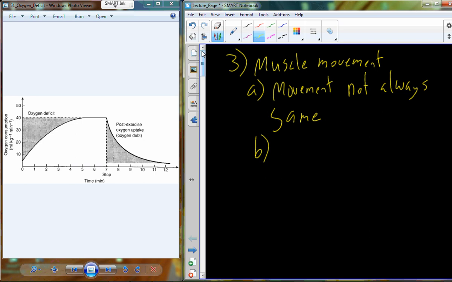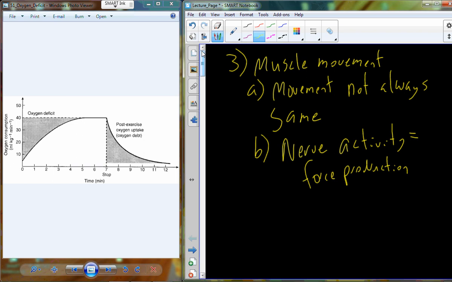This is actually primarily going to be dictated by the nerve itself and not the muscle specifically. It's going to be the muscle that performs the work, but it's going to be the nerve activity that regulates things like force production, or strength. You need a tremendous amount of force with your hammer. You want far less force with your fork. So we're going to alter nerve activity, and how the nerve interacts with the muscle, to determine how the whole muscle is going to respond.